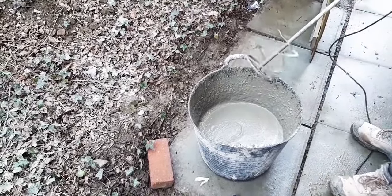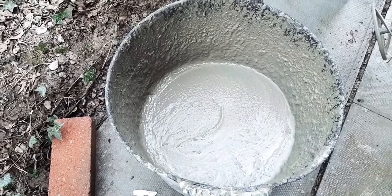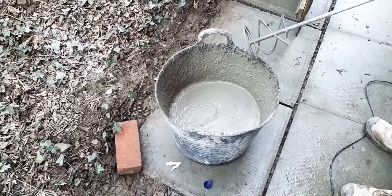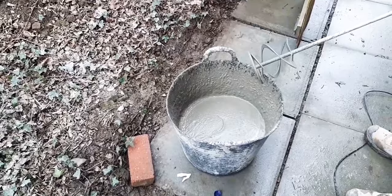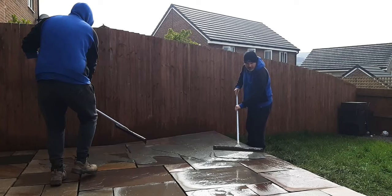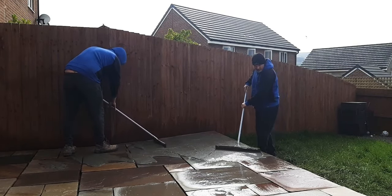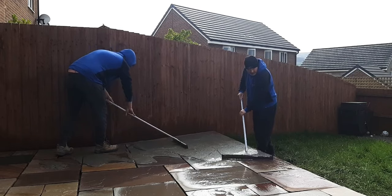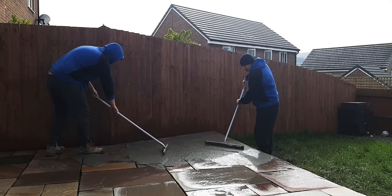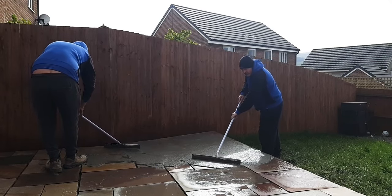Right, so we're just coming to the end now. So there we are, we've mixed that. So that's the consistency you want. 4.25 litres of water, one bag of flow point, and it's a nice warm day, so we've got to get on with it. So we'll show you the next bit now when we're actually going to put it into the joint. So bear with us. Same as usual, you've seen this before, just put this into the joints. Now we have sealed the end of these joints with a bit of sand and cement, just so it doesn't fall out. So just get that in the joints now, as you're proud of doing. It's a 45 degree angle if you can.